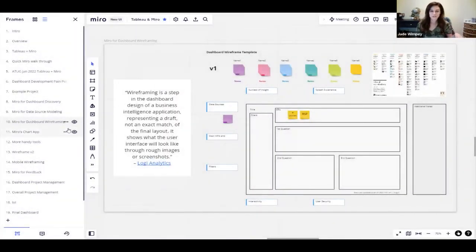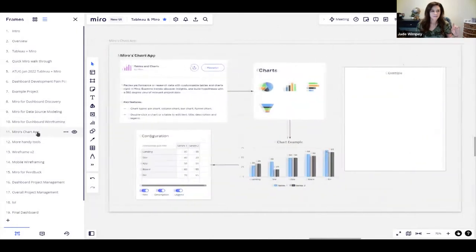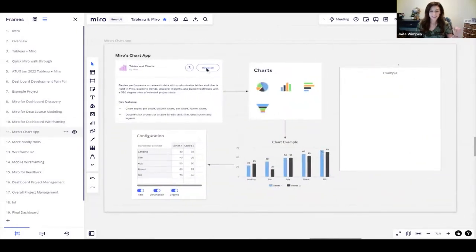But what's extra cool is Miro has a chart app, and this thing is awesome. Miro makes it really easy on the fly when they say, oh, I want to see my countries with the most leases. You could do a bar chart. Again, it's a chart element over here. You click it and you have the options of a pie, bar, or a funnel, and it'll spit out an example. You can't change the colors or anything, but you can also configure it.